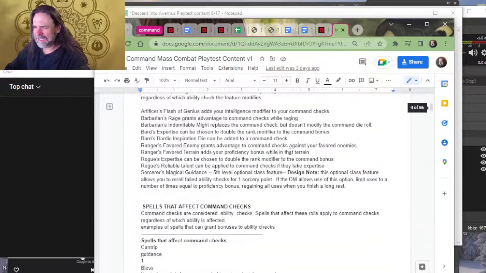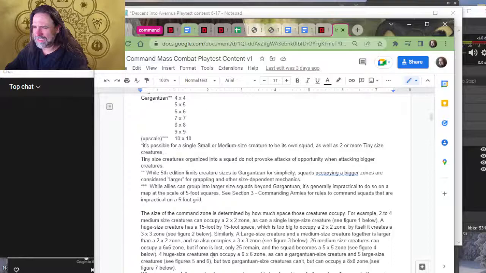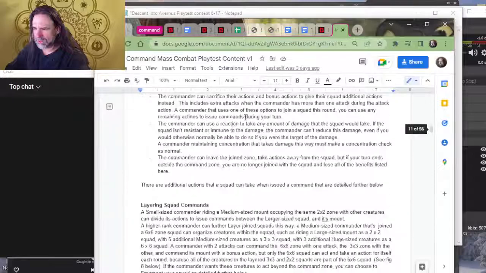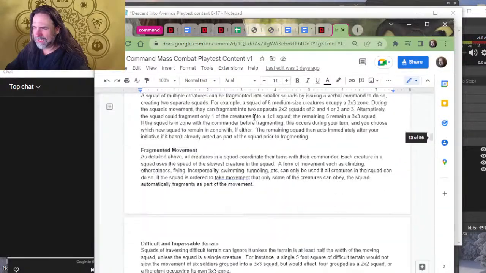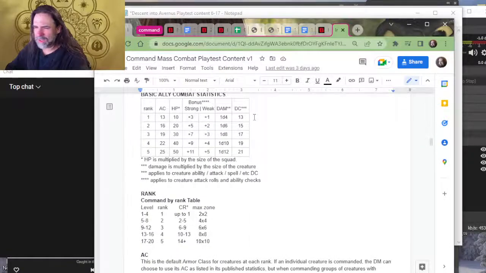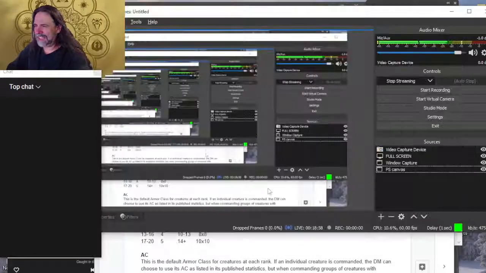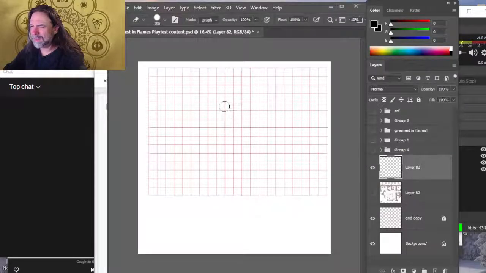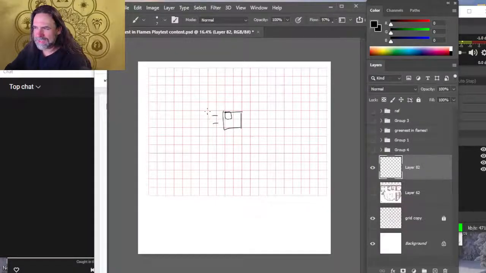Let's scroll down to looking at squads. Look at the hit point configuration of how these things work. Okay, great. So a first rank squad has 10 hit points per side. And a side is, when you're looking at a 1x1, one facing, and when you're doing a 2x2, a facing of two. So if you're first rank, you have 10 hit points per side. So a 2x2 first rank has 20 hit points.